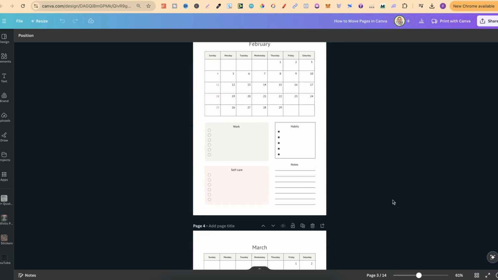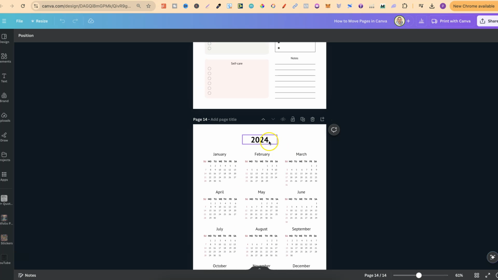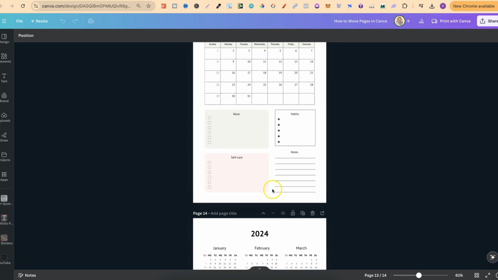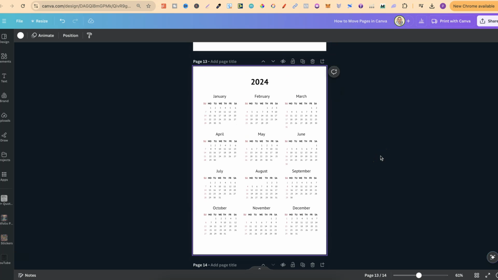Now, to move them around in this style, let's go down to the bottom because I have this one just here. What we'd simply want to do is click on this little arrow where it says move up. Now if we've moved that up, it's now been moved, and we can click on the move down arrow to move it back down. Now that's one way.